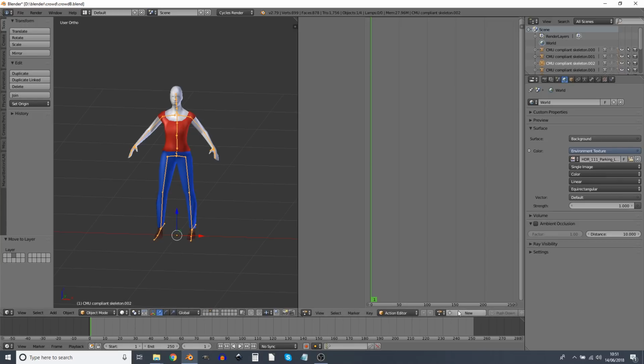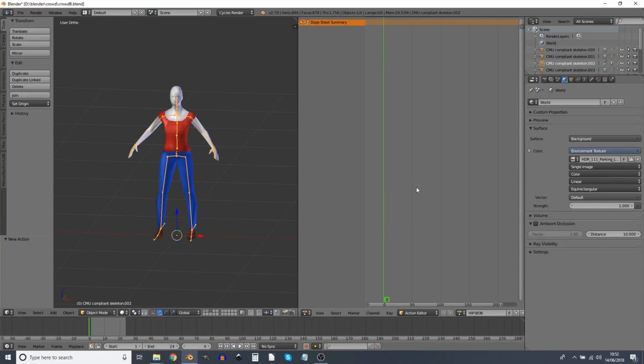And the first one is going to be the simplest, so new, and this one's going to be hip bob. I'm in capitals, I'm going to leave it that way. Now, the music that everybody's dancing to is going to be at 120 BPM, which means it's 2 beats a second, which means if we're running at 24 frames a second, each beat is 12 frames long.